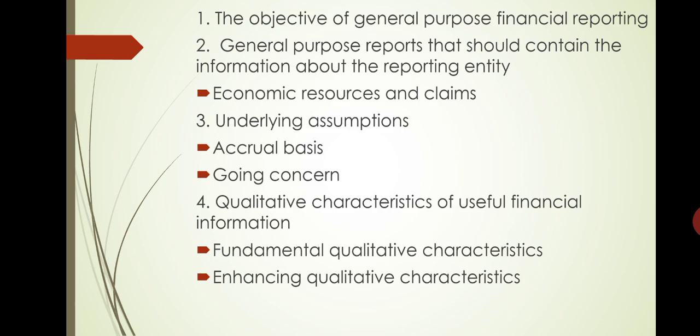And next one, going concern. What is this? I hope these two things, accrual basis and going concern basis, you have already studied, right? When financial statements are prepared on a going concern basis, it is assumed that the entity has neither the intention nor the need to liquidate or curtail materially the scale of its operations, but will continue in operation for the foreseeable future. If this assumption is not valid, the financial statements may need to be prepared on a different basis, and if so, the basis used is disclosed.